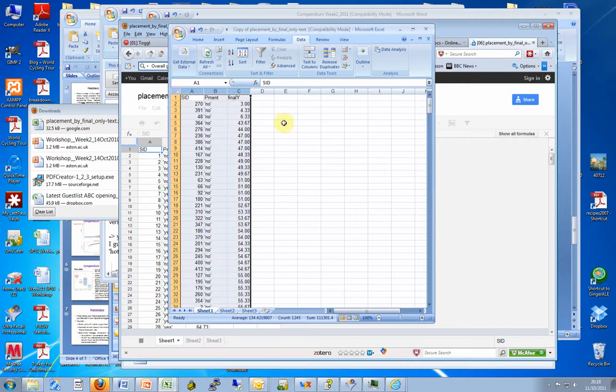There you go. So on the placement year, we had some people didn't do very well. They did no placement year, and on the ones who did a placement year, there isn't anyone who did really dramatically badly. Anyways, so that's the kind of thing. That's the sort of skill we want you to develop with handling spreadsheets.